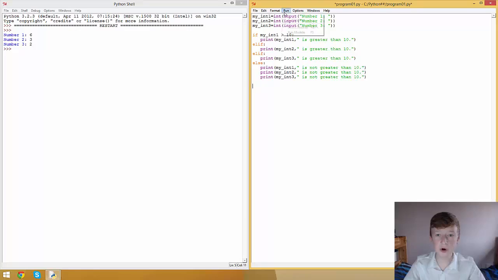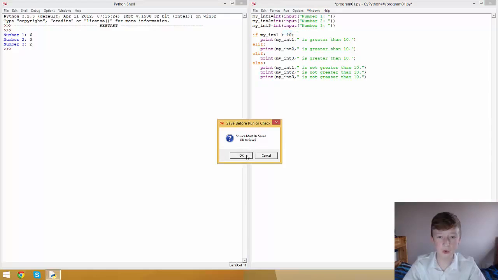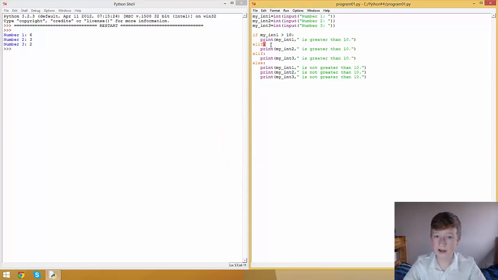Okay, let's run this program and see what happens. First we have to save it. Oh, invalid syntax. Alright, so I've realised where I've gone wrong. We actually need to do my integer 2 greater than 10. So we actually need to include the condition that we're using in this statement, because it can't remember what this is since it's already collected its data. It then goes on to a different statement, so it can't actually reference the previous one, and therefore it doesn't work out. Okay, so let's try and run this program now.